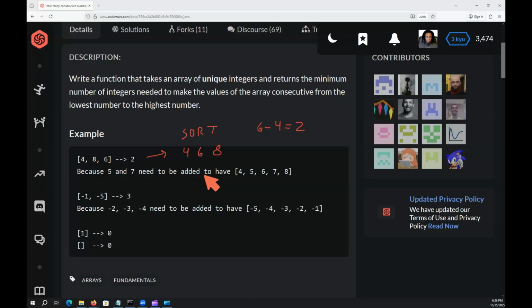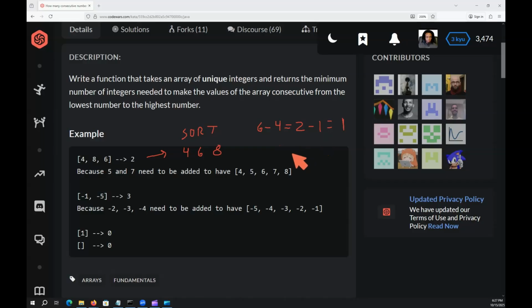2 places. But there's a place that we don't count, so the number of missing numbers between a 6 and a 4 is a 5. We don't count one of the places because it's either for the 6 or the 4. So really, it's just one missing number. And this minus 1 is what you're going to use all the time.